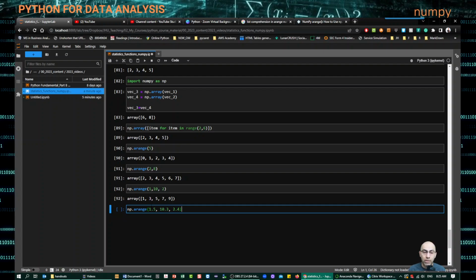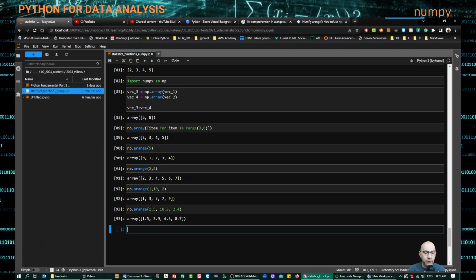You can do this, and it is going to give me 1.5, 3.9, 6.3, and the rest. This is a very powerful function, and we are going to rely on this quite a lot. So try to avoid using list comprehension inside the NumPy array as much as possible. You are not taking advantage of NumPy's full capability.